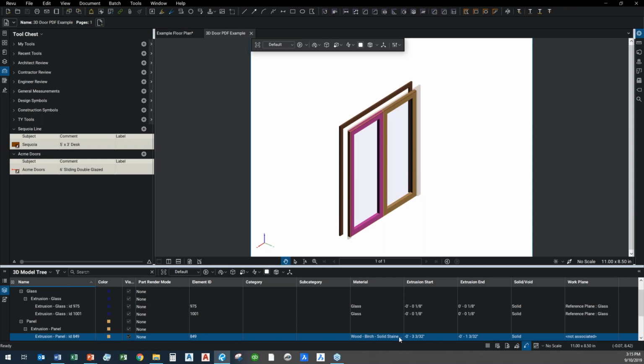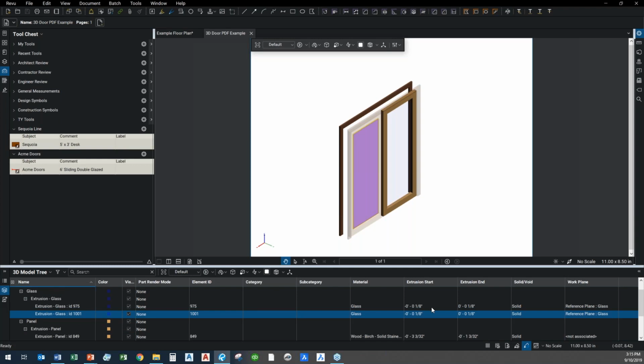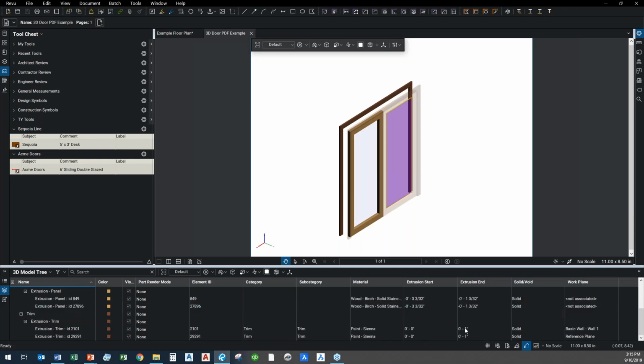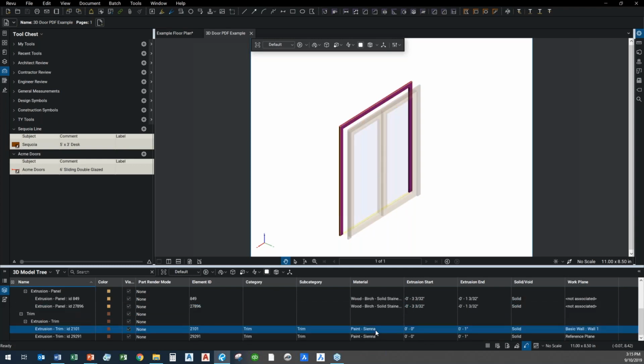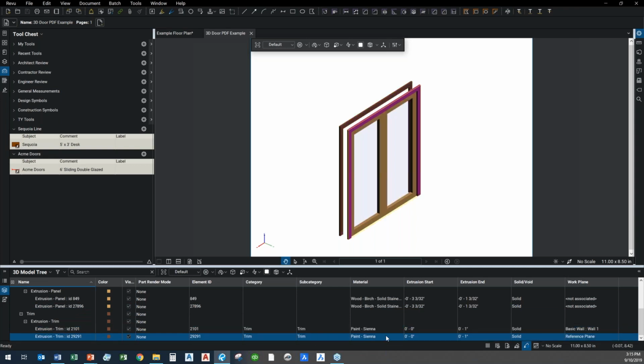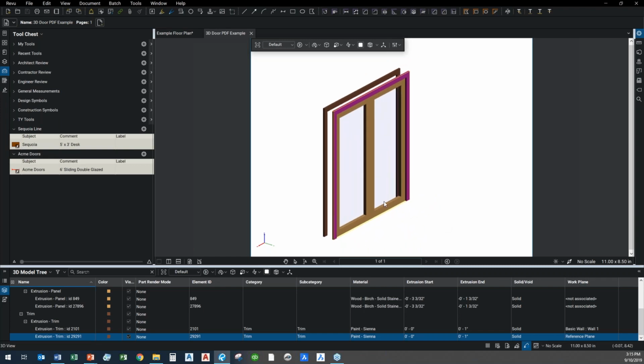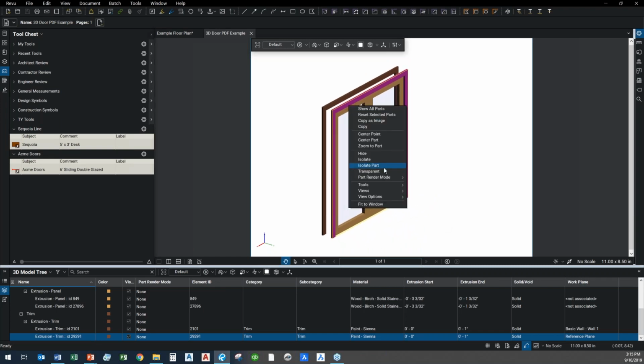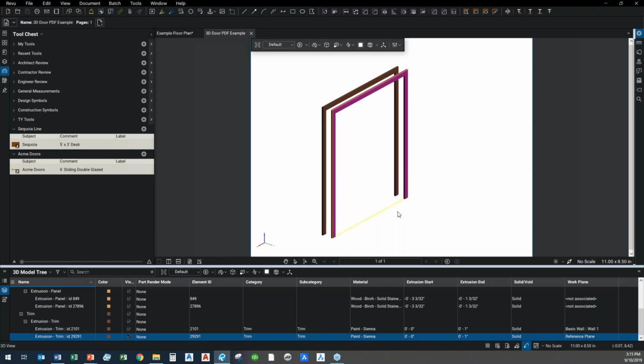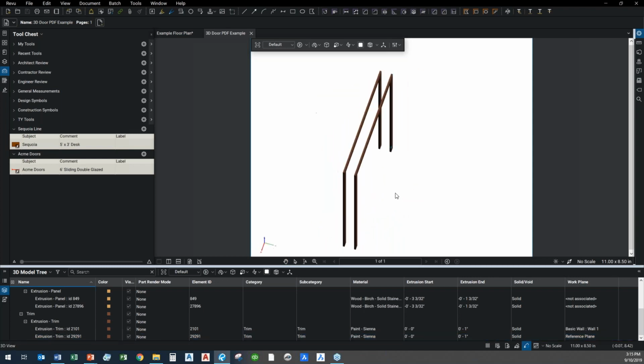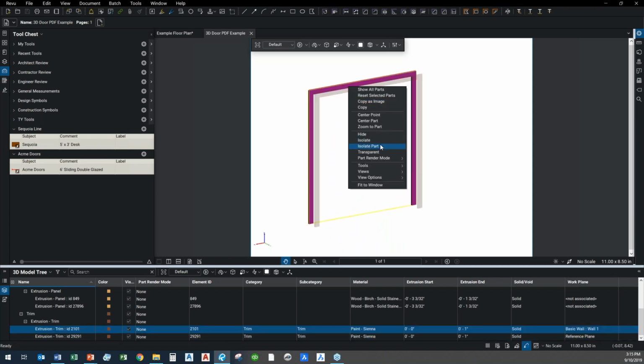See, this is the wood birch frame, the glass panes, 1/8 inch, right? All of the paint, seeing a painted trim on the side, right? You see all of this basic information has been pulled directly from your CAD system and pulled into this 3D PDF via Bluebeam, right? And you can actually go in and you can isolate individual parts. So if you just want to take a look at the trim, okay, I can go back and I can show all again, show all my parts.